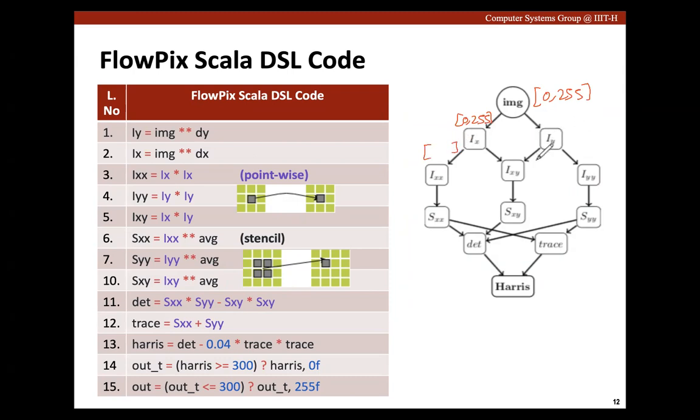So like that we propagate. Here, when you see IXY, it gets one range here and then it gets another range here. You have to merge these two ranges by applying a multiplication operator to generate an output range. So you start with the source range and you keep pushing these ranges through the different stages in the DAG, and the ranges keep getting generated on the edges. And we use the range on the output edge, for example the one associated with IXY, to determine what should be the data width at the stage IXY.